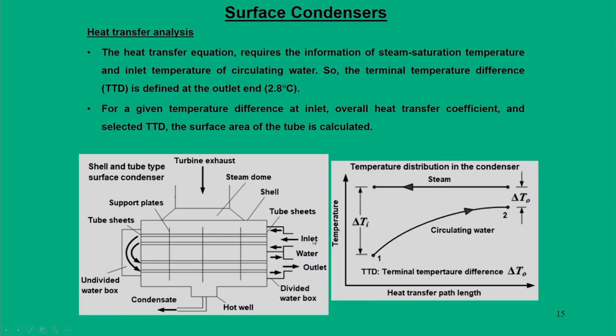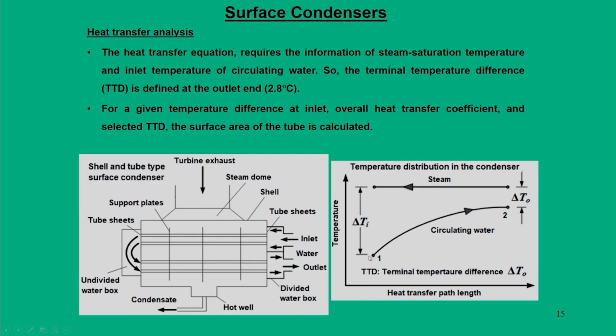The other is the cooling water that enters at the inlet and comes out at the outlet. Since the turbine exhaust is close to saturated vapor steam, its role inside the condenser is to condense. That means there is no change in temperature, rather there is a release of latent heat of vaporization from the steam. So, this heat is being taken away by this water.